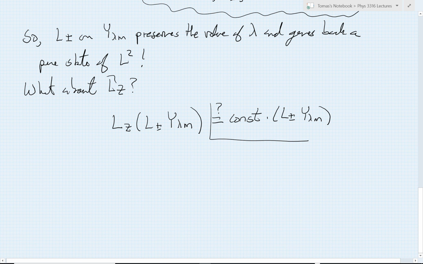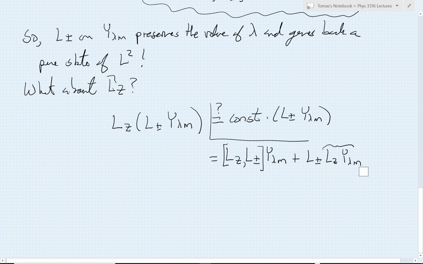Now, this analysis is going to parallel very closely what we had just done. So once again, we will write out our operators applying to our state. And for the same reasons as before, we would love to have these commuted so we can pay the cost of the commutator and then get our operators in our preferred sequence, Lz acting on Y lambda m. In this case, Y lambda m we know is also simultaneously pure with respect to Lz.